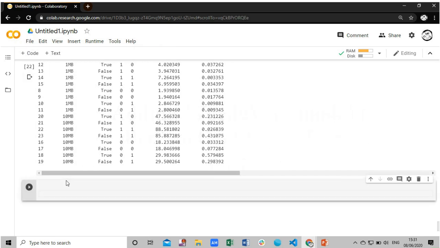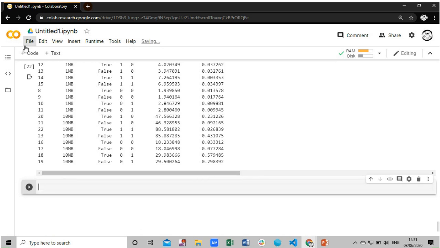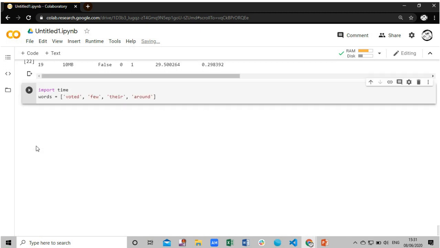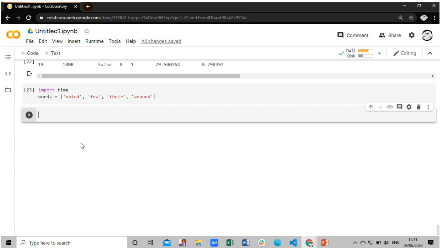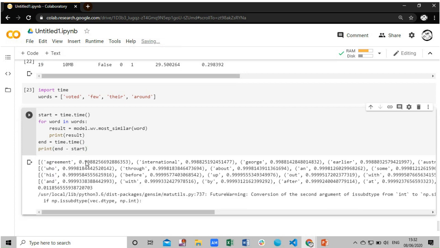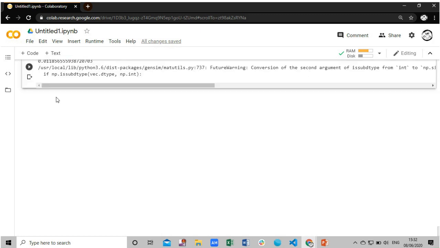Suppose we still want more performance improvement in production. One good way is to cache all the similar words in a dictionary. This code is for comparison with and without caching, and for the time being let's take 4 words randomly. Now for this code let's do it with caching. After this comes the block of code for visualizing the word embeddings.